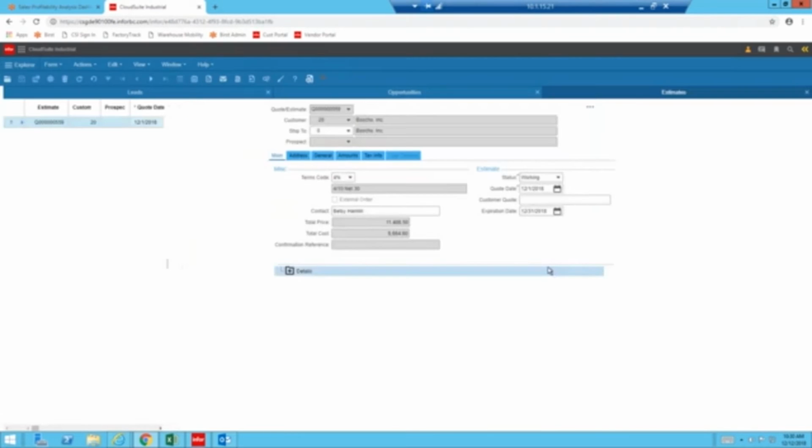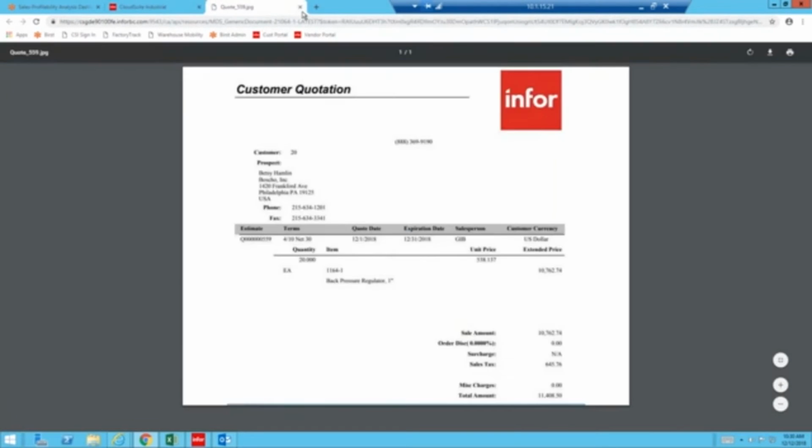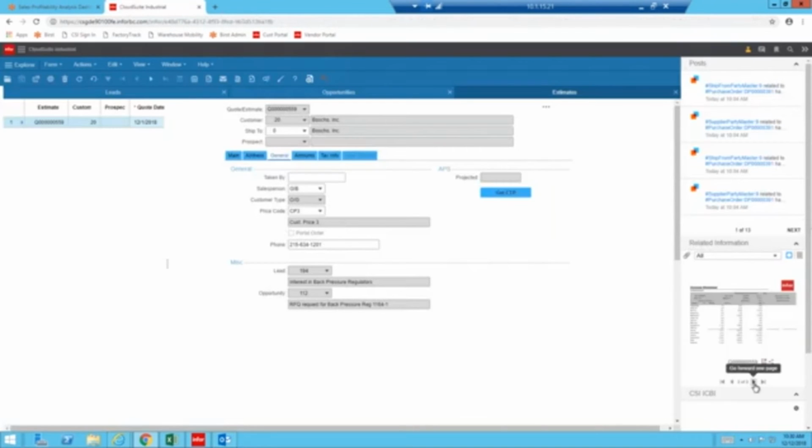At that point, maybe it became an estimate. So we go and we've got full linkage to the estimate. And if I were to look at the general tab, you'll see that there's our linkage back to our lead and our opportunity. But now that I'm at the estimate stage, maybe I'm also tracking, again, there's some of my documentation. So I've got here's a copy of the quote that we sent to Cole. I may have information that Cole sent me as well. I may have a drawing or a diagram that, if this was a custom product, Cole provided, and we've attached that as part of that record.